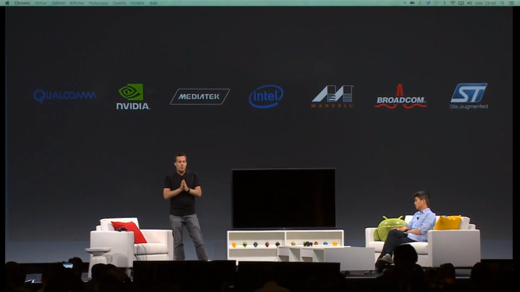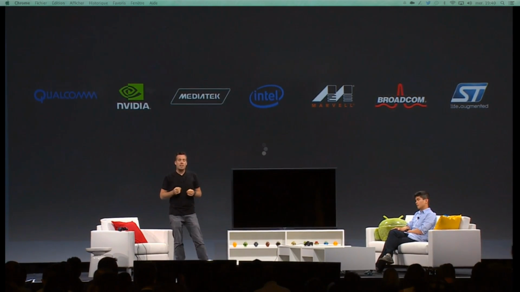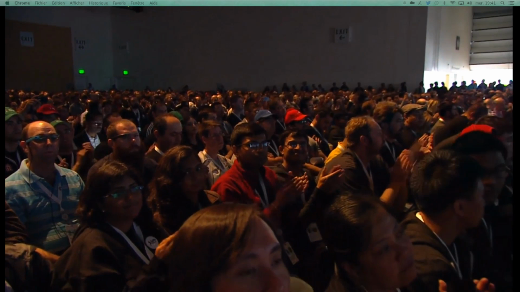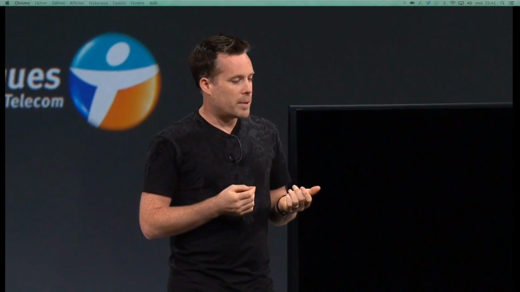Today, I'm super excited to announce that the entire... We're also seeing activity in the pay TV space with Bouygues, SFR, and LGU Plus adopting Android TV.